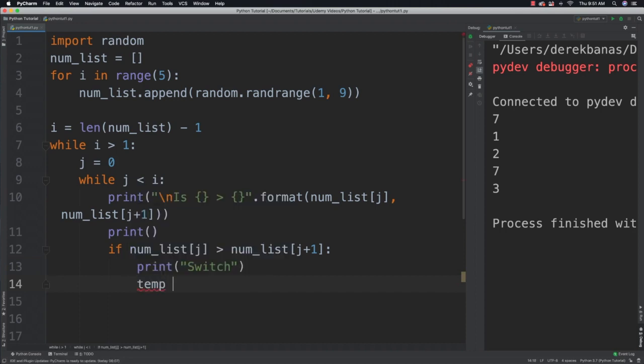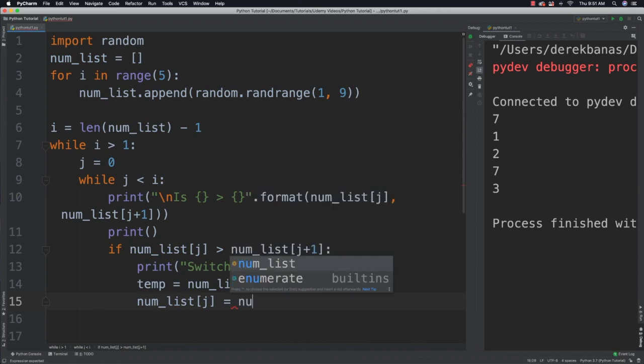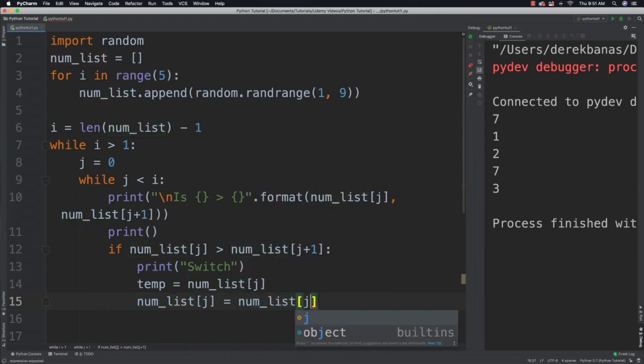Then what I'm going to do is switch those values, and how I'm going to do it is I'm going to take whatever is in the first part of our list and store it in a temporary value. That will then allow me to come in and replace what was previously there with the new value that I want to put there. So that's j plus 1.